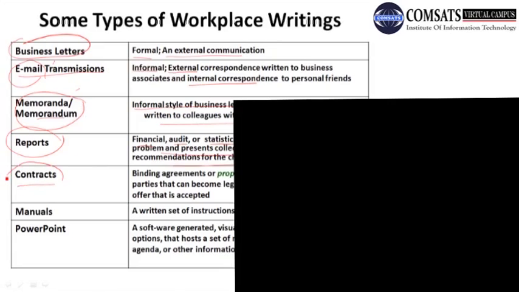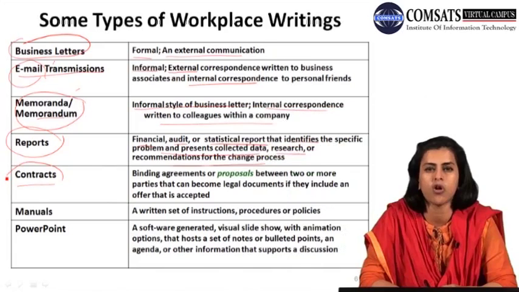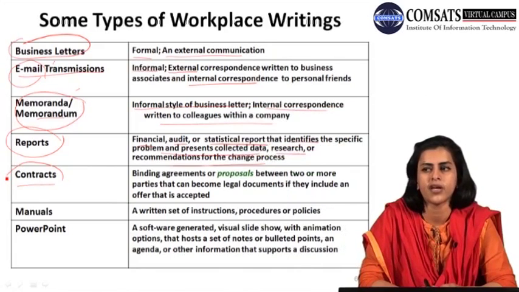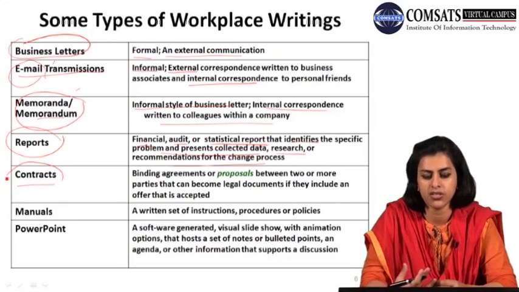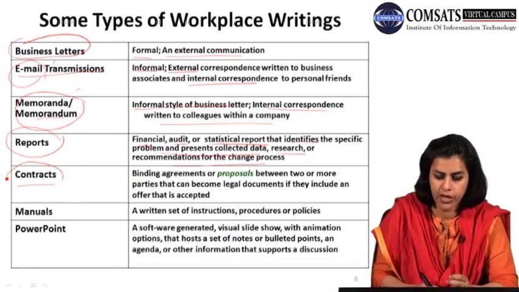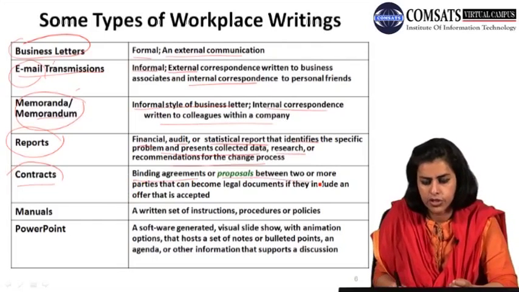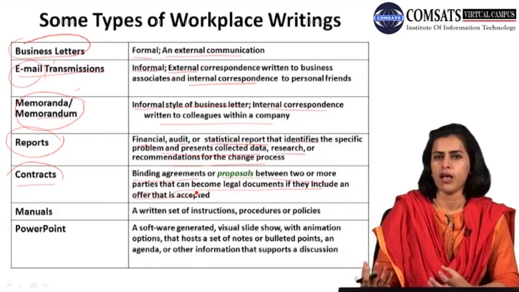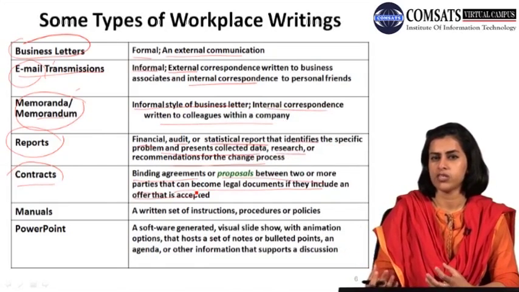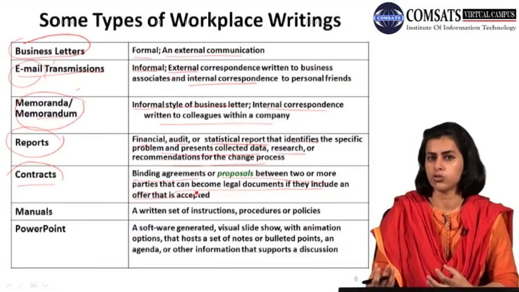Then you would also be aware of the word contract. Now contracts are written between two or more organizations. These contracts are bindings, agreements, or proposals between two or more parties, and they can become a legal document if they include an offer that is accepted. Say you want to purchase something very costly from another organization. What do you do? You sign an agreement between the two of you, and you see how you are going to go about it.